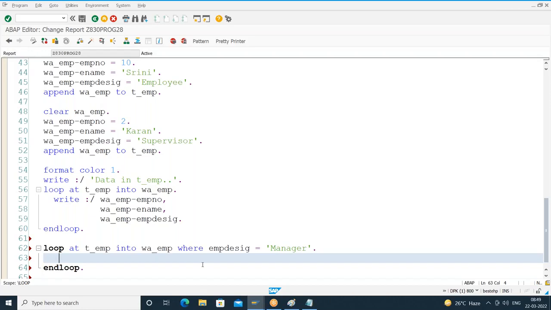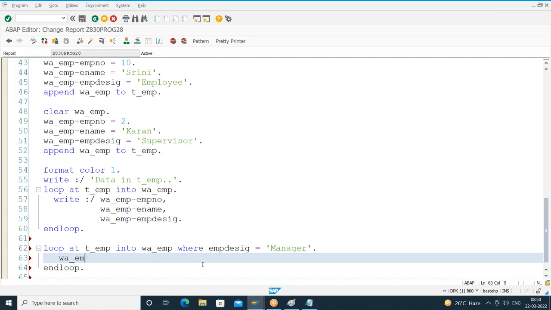Remember, whatever changes you want to do to the internal table content, we cannot directly do the updation in the body area. Whatever changes you have to do, first you have to do it in the header, I mean to say work area, and referring to that work area, we have to update the corresponding record in the body. So here each record will come to the work area.